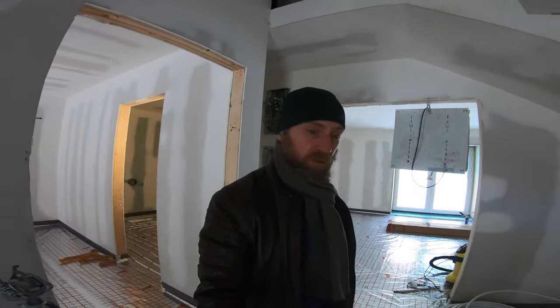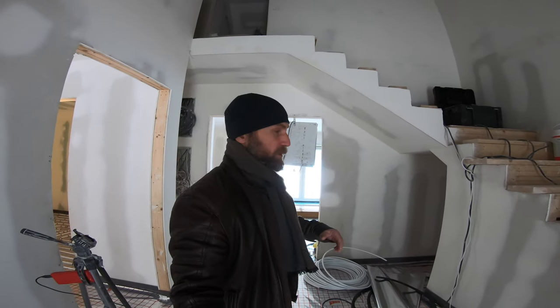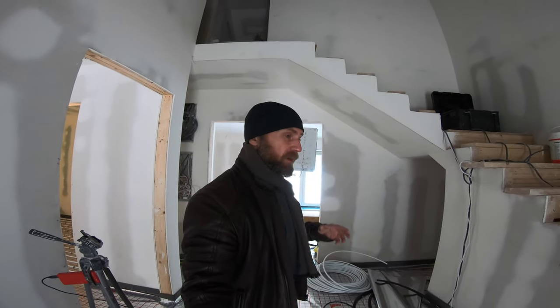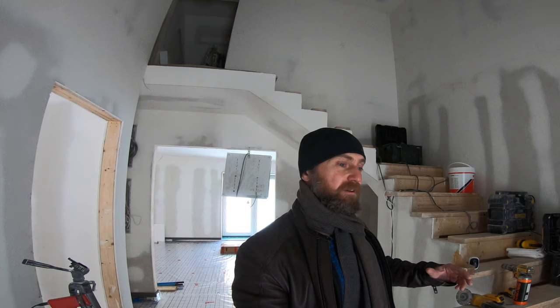During this coldest winter in 10 years I was actually forced to move into this house, because the hostel I'd been staying at went out of business. I decided — for several reasons I'll explain later — to move in here even though I don't have heat and I don't have running water, so I don't have to hassle with staying at different hostels and dealing with different people during these COVID times.